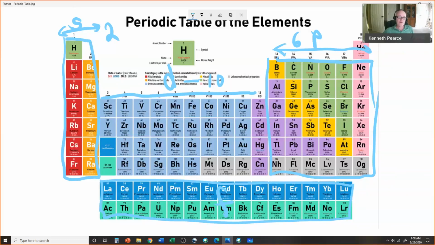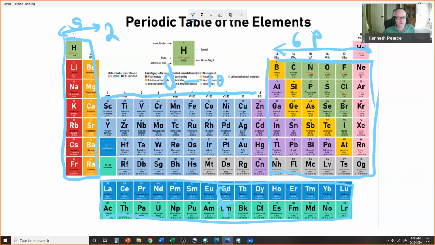And the same thing with the D. The D elements, well, there's 5 D orbitals and 2 electrons apiece. Well, that's 10 electrons. And look at that. You have the D sublevel, and it's 10 elements across. And same thing with F. You have 7 orbitals, 2 electrons apiece, 14 elements, 14 electrons. And so it turns out quite nicely that the periodic table is arranged in accordance with the number of electrons in each sublevel.